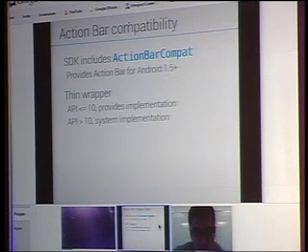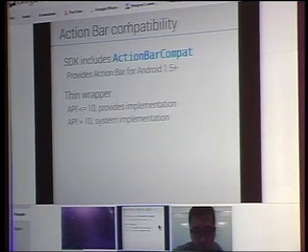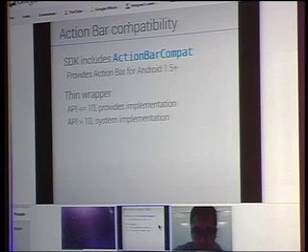I know a lot of developers who decide not to bump up the version because they have that kind of misconception, that things will just not work if they try to compile the APK with the latest SDK.